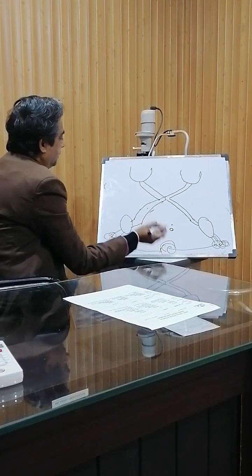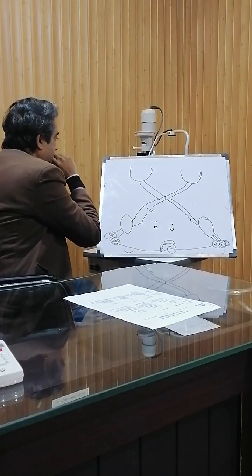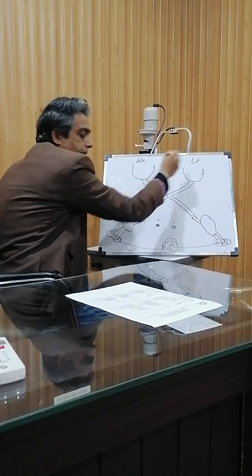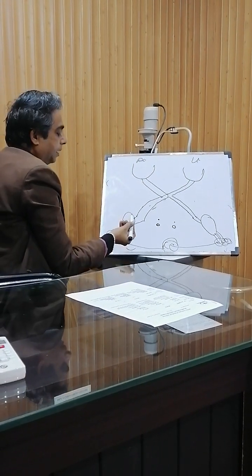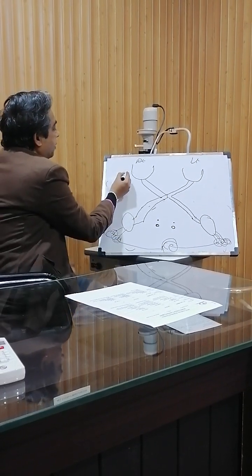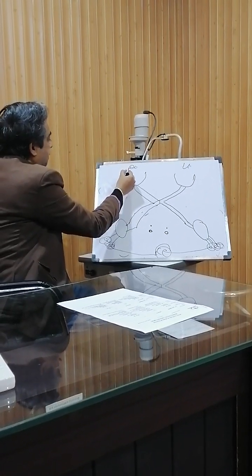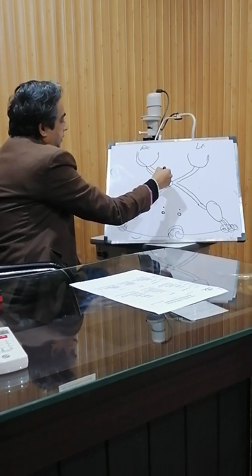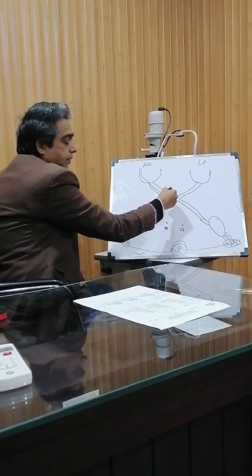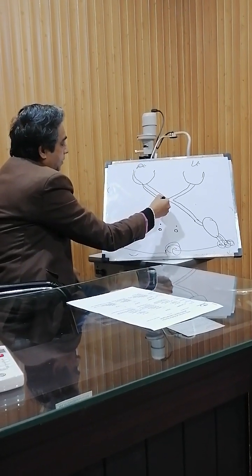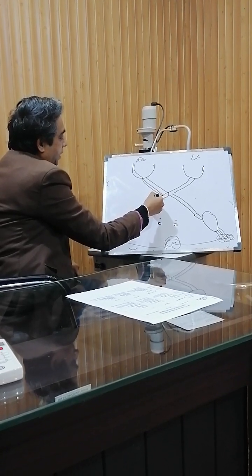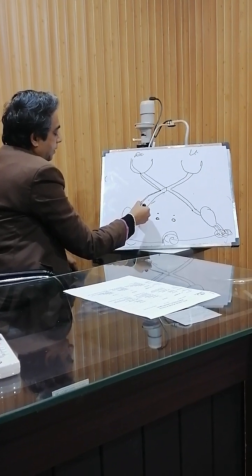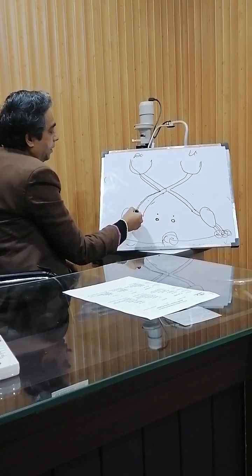Now let me draw the fibers. This is the right eye. This is the left eye. We don't have a marker of some other color. This is the temporal side. The fibers from the temporal visual field go into the optic nerve. They do not cross, and they go to the same side, temporal side of the optic tract. Am I right? And they go into the lateral geniculate body.